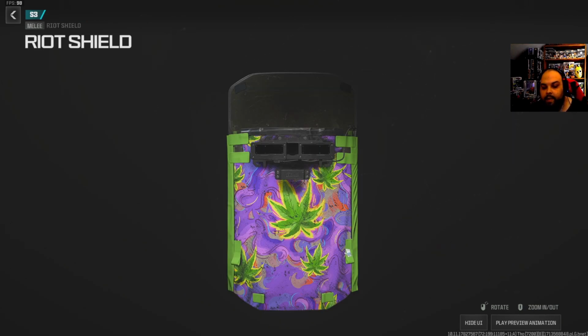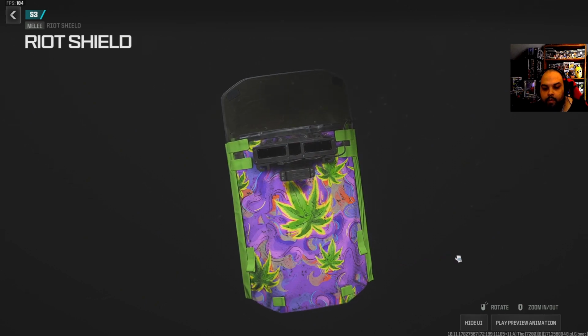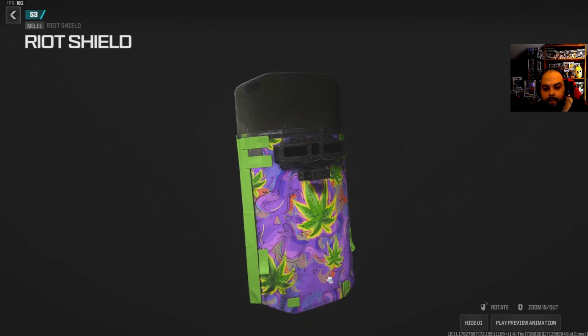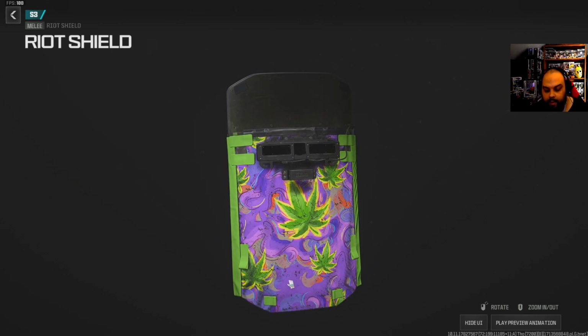So this is the actual camo. I put it on the riot shield so you can see the full version of the camo. It's called That's a Lot of Molecules. It's pretty cool. It's like psychedelic. Got your little weed leaves here and stuff. I actually like the colors on it. But I'll show you what it looks like on a gun too.